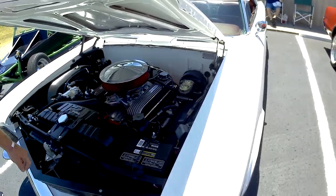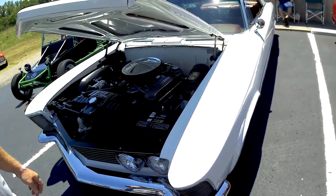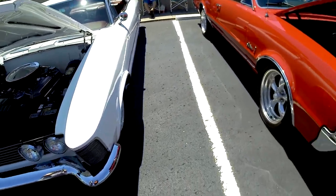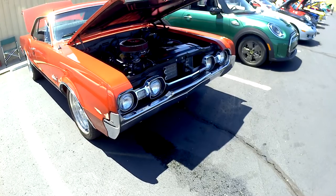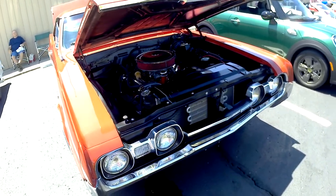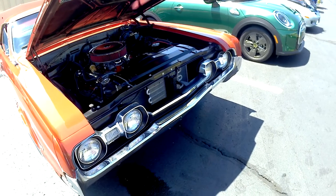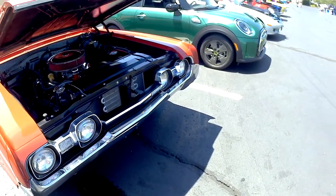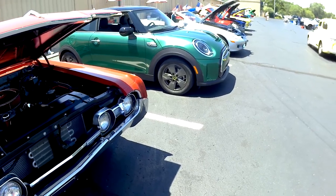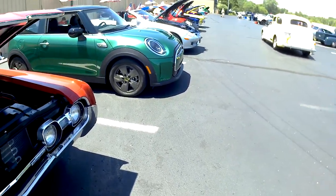Yeah, usually it takes 50 yards. I had an instructor at diesel school — he raced his. It was a Wildcat. It was about as fast as you'd expect for as much weight as it was. But today everything's like 10 second cars for some reason. I don't know why. They put an MLS in it. If you was doing 10 by then, you was just really ripping through there, man.